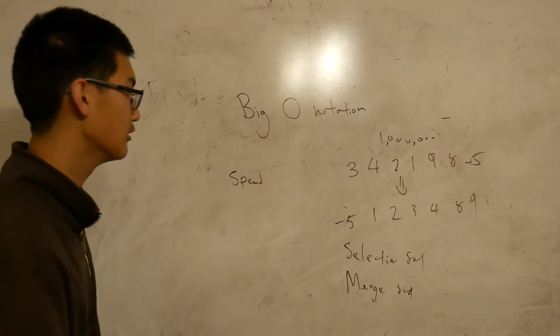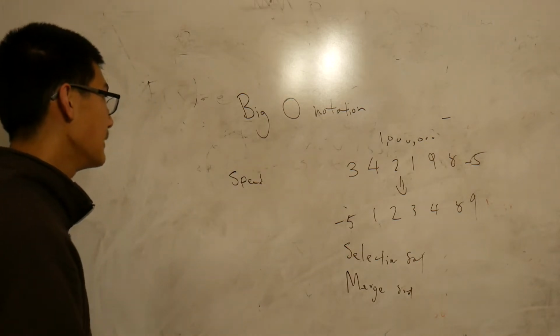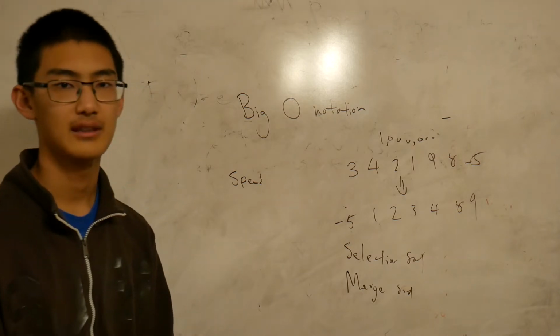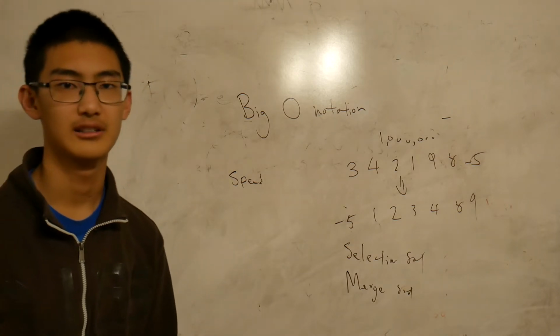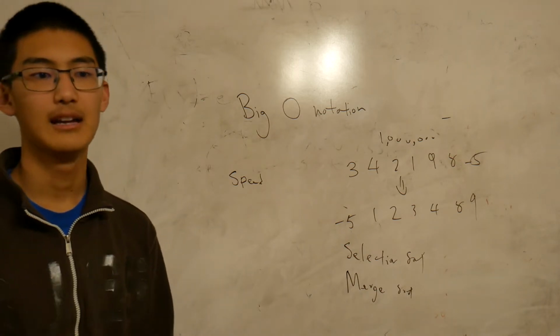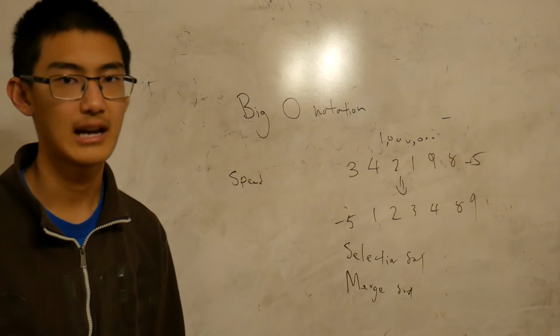And so I can use big O notation for this. Big O notation is basically measuring how many operations it takes to do the same thing, assuming that every single operation takes the same amount of time. Because if every operation takes the same amount of time, if you're measuring operations, you're really just measuring time, right?